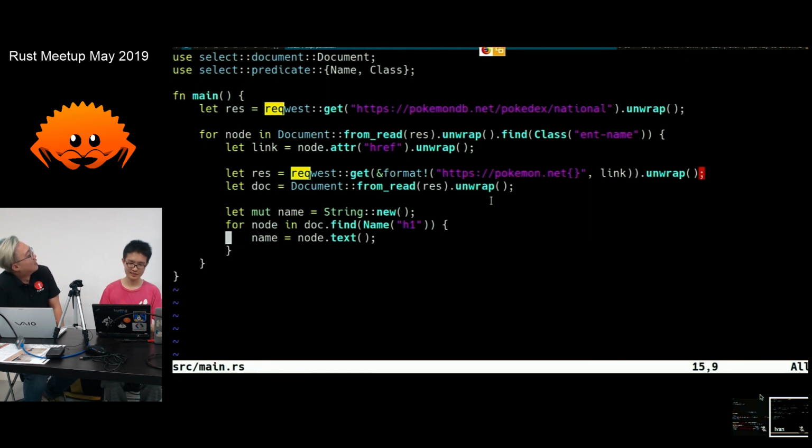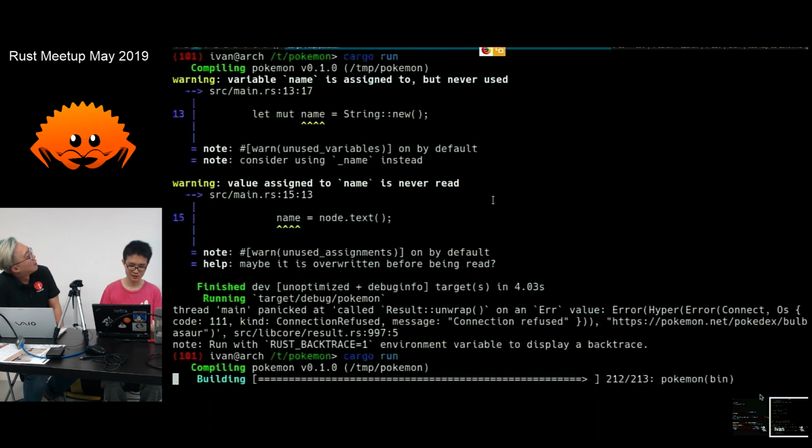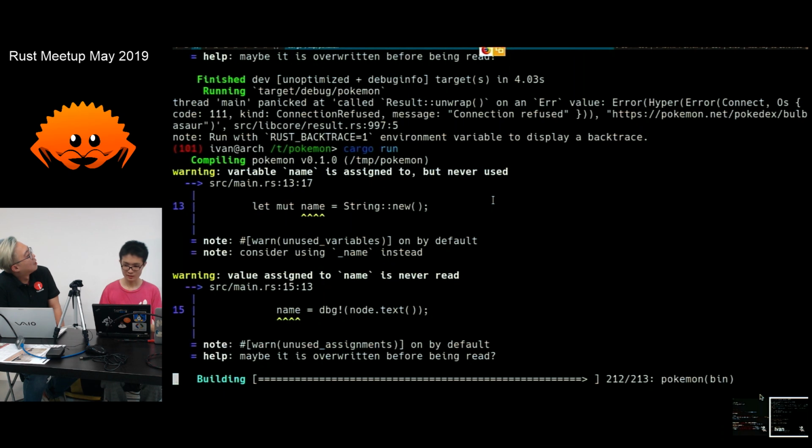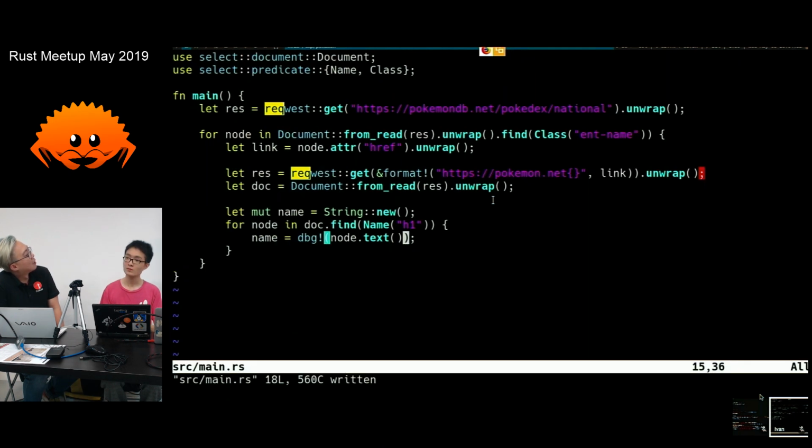So let's say this is the earlier version. Oh, so debug is not just a print, your assignment will still work, but you still print out stuff. Yes. It's very convenient.